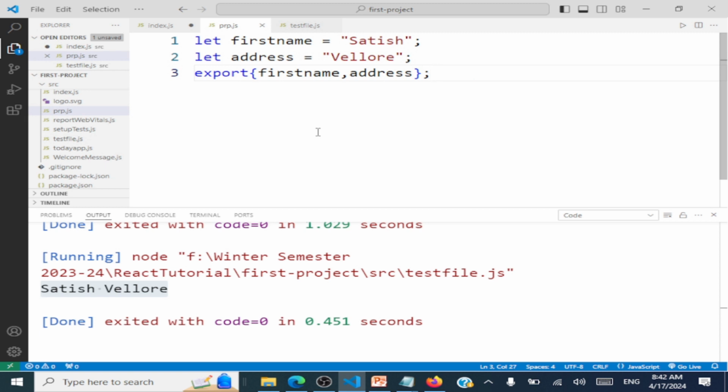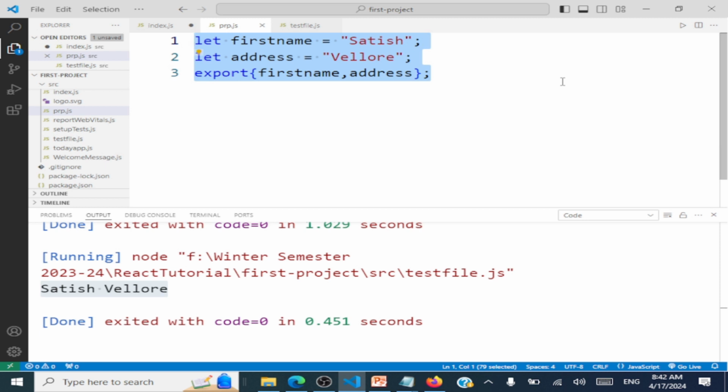I have even discussed further things, how you can export variables with an alias, all those things in the video lecture. But for now, this understanding is important. We can export variables. What is the keyword for exporting? Export, and for importing is import. Can I move forward? We can also export components or functions.